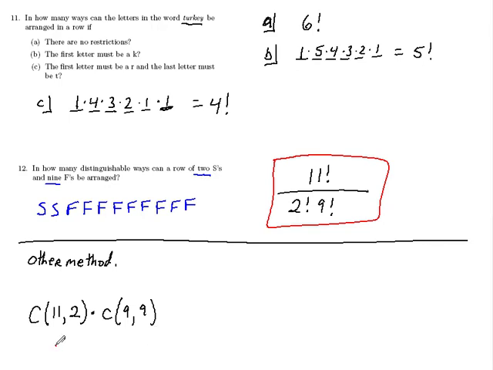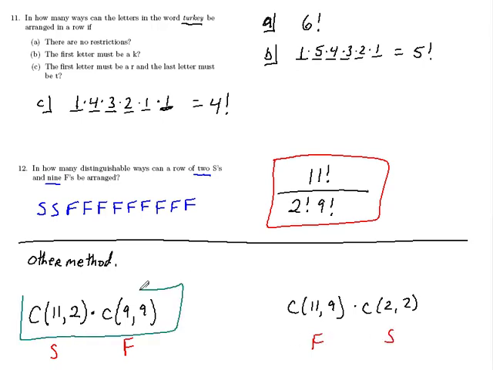Now notice this picks the S first and then the F. Nothing in the problem says I can't do it the other way around. So if I wanted to, I could say, well, I started with 11 spots. I need 9 of them for the letter F. And then the remaining 2 spots go to the letter S. What we have here is, in essence, 2 different styles of working the same problem. One, looking at it as distinct rearrangements, all the letters in a row, shuffle them around. The other method is to look at it as picking positions for the letters. Both methods get you to the same answer. It's just different styles of working the problem.